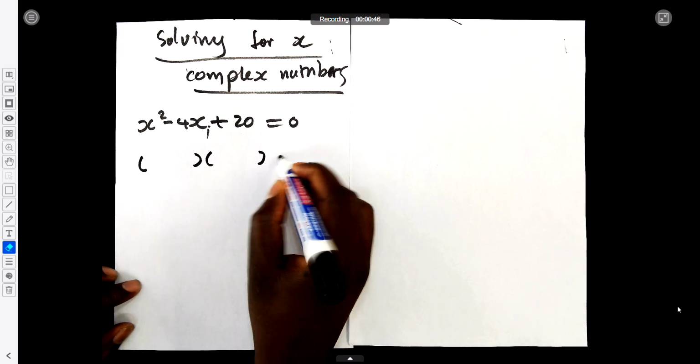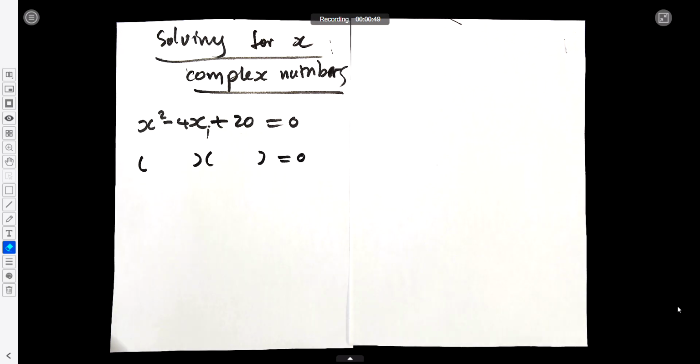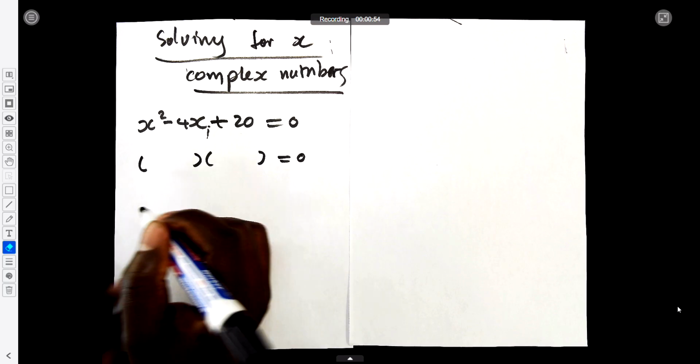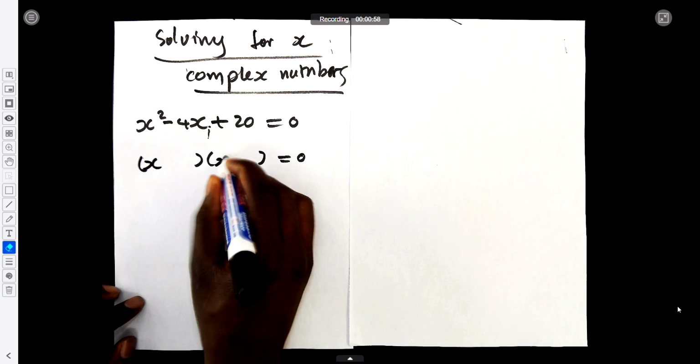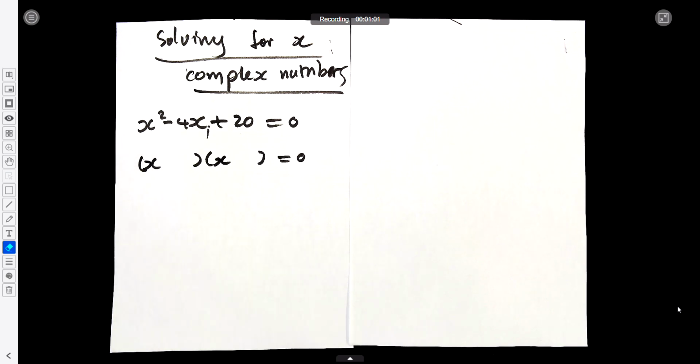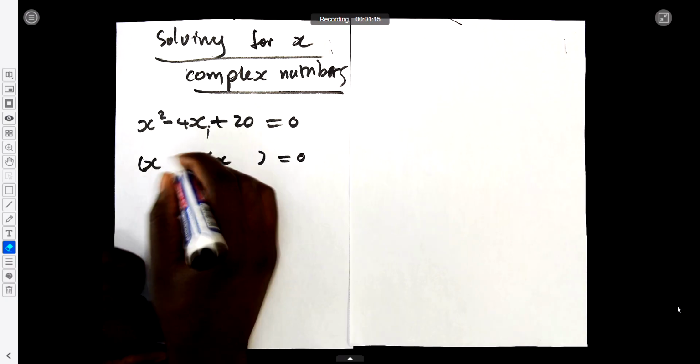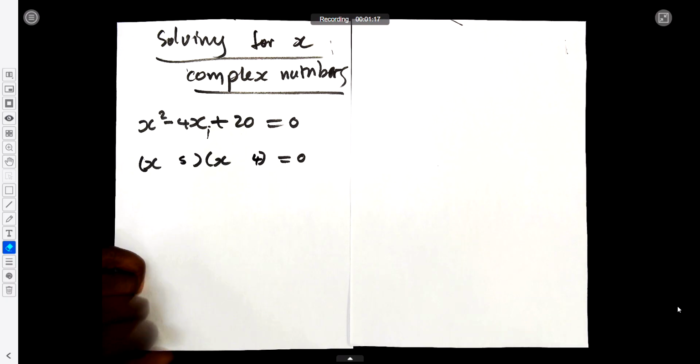Remember, we try opening up two brackets. You try and figure out if you can get the factors of 20 that when you add or subtract, it will give you the middle term. So I hope you see that it will require us to do the other problem. So you know that you can try 5 and 4, which gives you 20, right? So you can try all of them. You can say 5 and 4, but you know when you add or subtract, it won't give you 4.